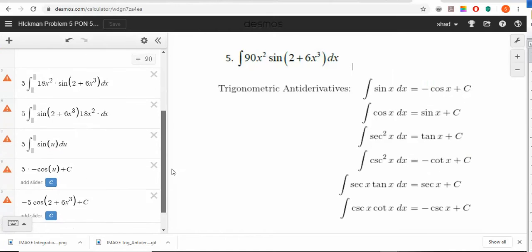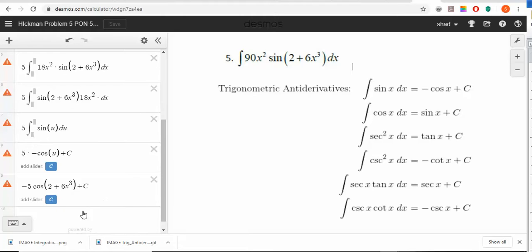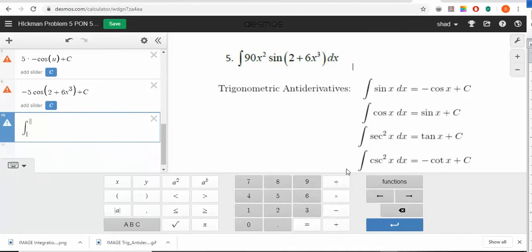So if I wanted to check it, I would just use a fairly convenient value for me to check the work. Let's go ahead and do that with an integral value. I don't know what this thing looks like. We're going to say from 0 to 1. That's always a popular value. If I plug 1 in there, it's going to be a pretty okay number. And so then we're going to say 90x raised to the second power, plus or times sine of 2 plus 6x raised to the third power. And then at the end, we're going to put dx.